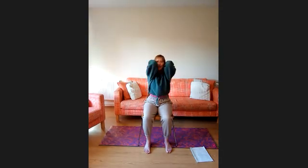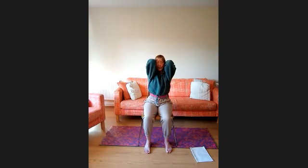Now in the opposite direction, still looking forwards. Draw some lovely big elbow circles. Don't worry if those elbows don't touch. This improves the shoulders. This improves the range of motion. It gives a lovely shape to the shoulders. And shake it out, release yogis.